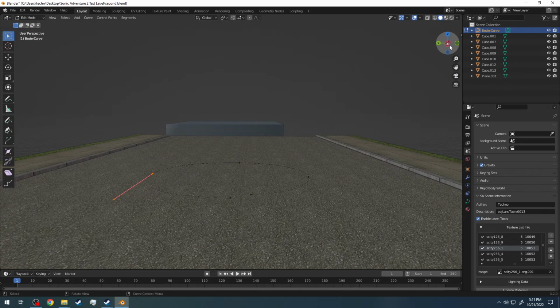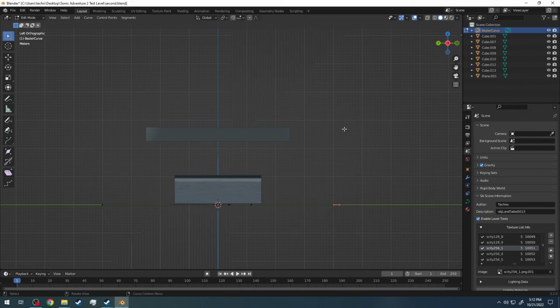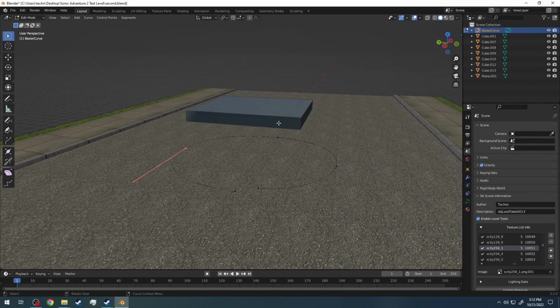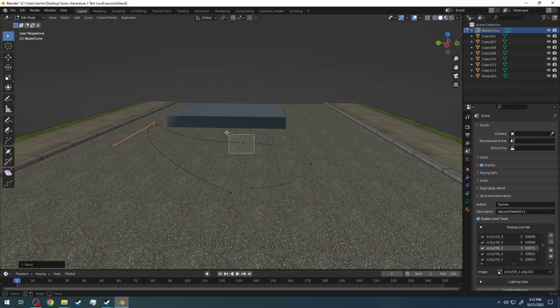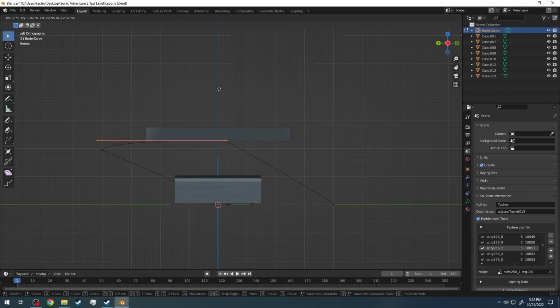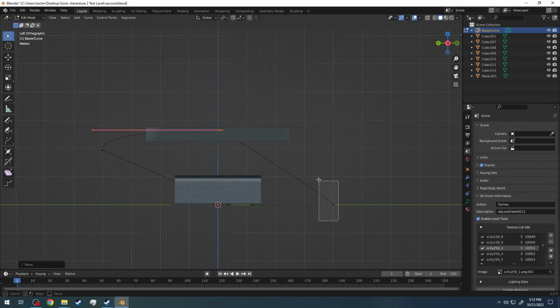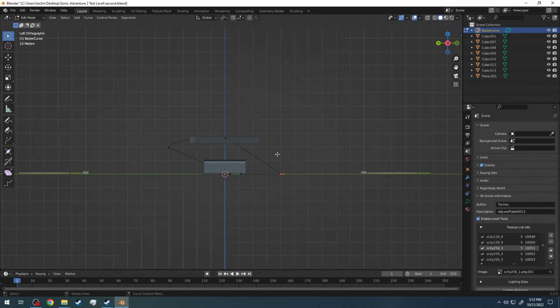So I'm going to lock onto the x. If some of these points are kind of hard to select, you can just move the camera, select the point, then lock back on. So once I do that, I'm just going to grab one of these points, start moving it up, grab another one of these points, start moving it up. And it's important to note when you're doing things with rails, you want to make sure things are smooth. So I don't want to put a point all the way up there, but I want to make this as smooth as I can. So I'm going to move that one up, and I'm going to move this one up.